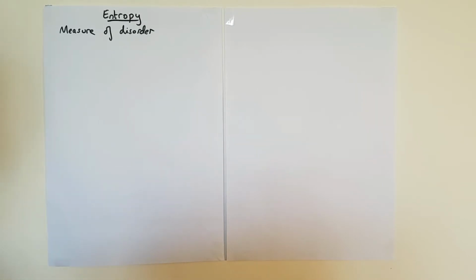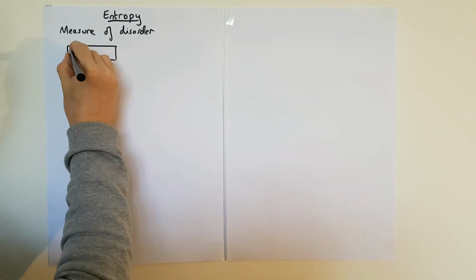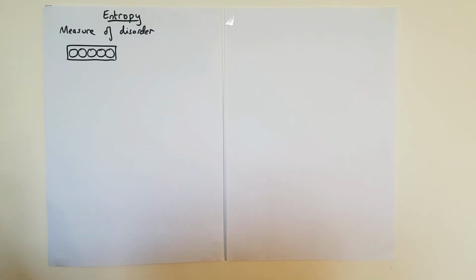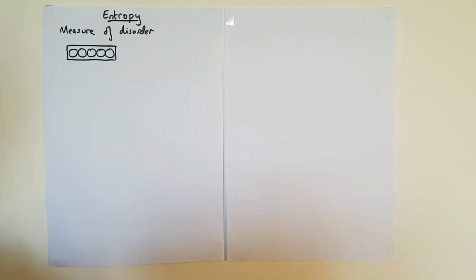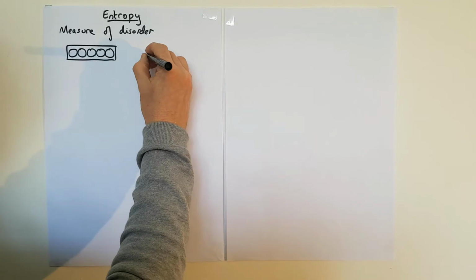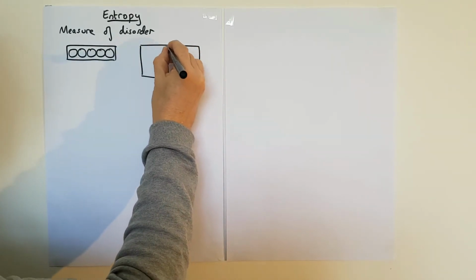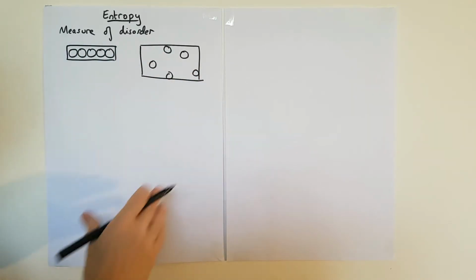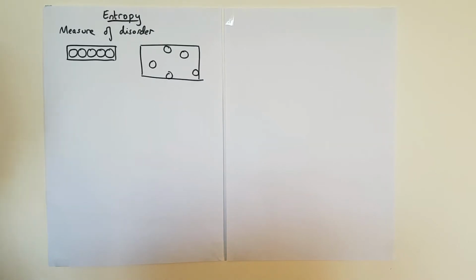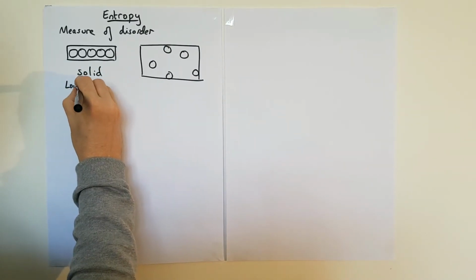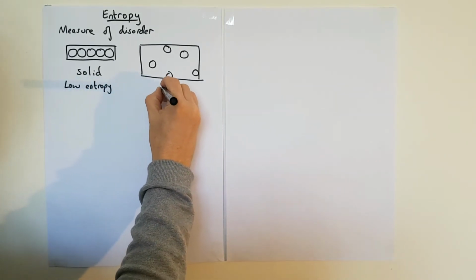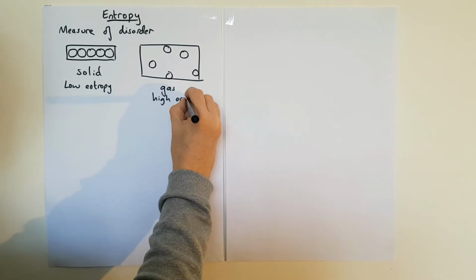It comes from statistics. If I have a substance which is made up of 5 particles, and those 5 particles are organized in neat rows and columns, there's very few ways in which I can order those particles in that situation. So the variety of ways of organizing them corresponds to the disorder. If I put those 5 particles into a larger container and spread them out randomly, then suddenly the number of ways I can organize those 5 particles increases a great deal. So we'd expect solids to be very organized particles, therefore low entropy, and gases, or liquids and gases, to have very high entropy.